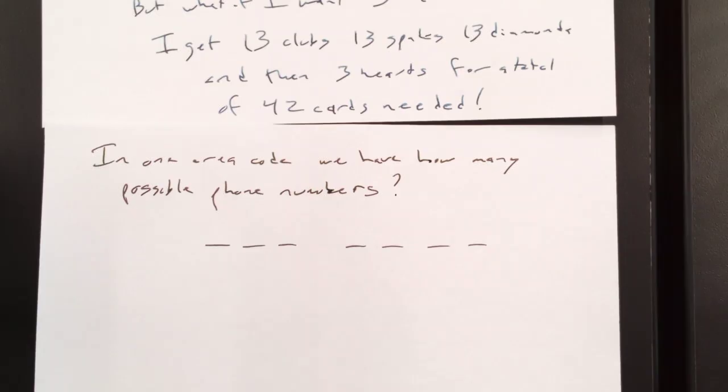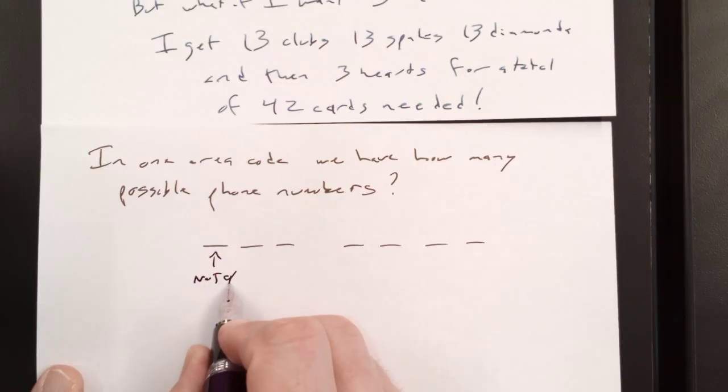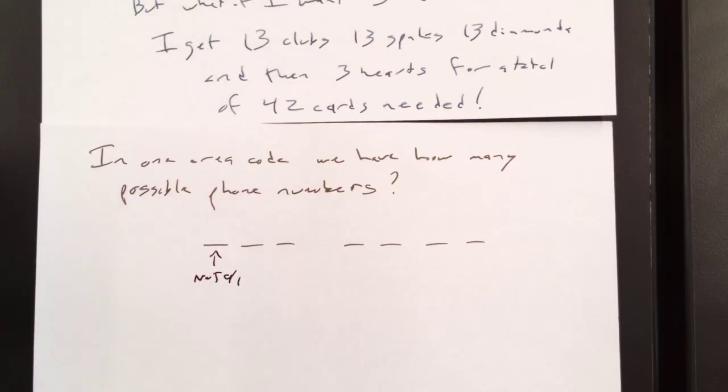The first number cannot be a 0 or a 1. Second number had to be a 0 or 1. That was in the old version. In the new version, it can be anything. As a matter of fact, that's the only number that had a restriction that got removed. So the only restriction that's still possible is right here. This number is not a 0 or a 1, and all of the rest of the numbers can be anything we want. How many options? Eight times 10 to the 6th.